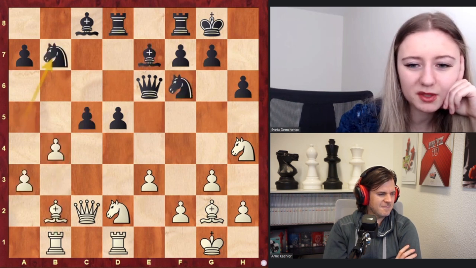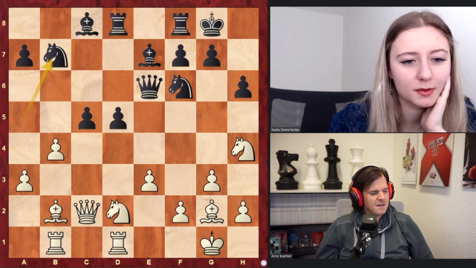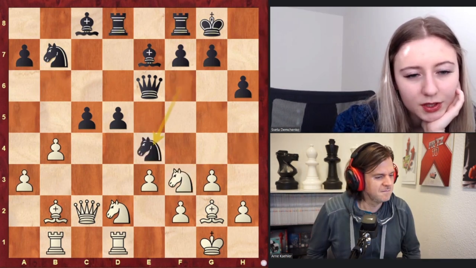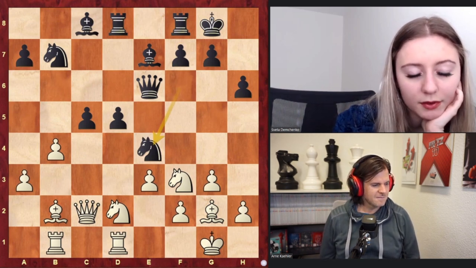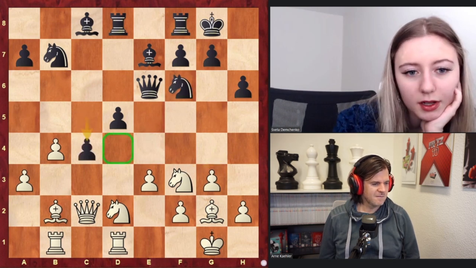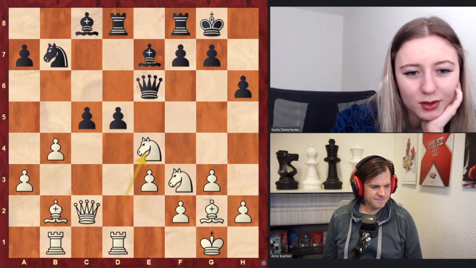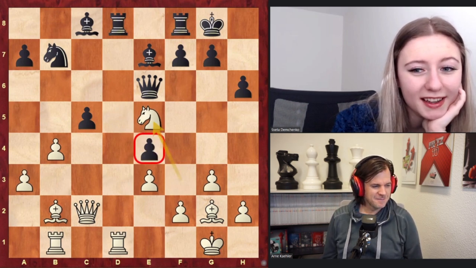In the game, knight b7 was played, and you can already tell that after a move like that, one of the sides took over the initiative. So the point is, black cannot really move d4, cannot really move c4. If they move c4, then the d4 square is ours forever. And that's not the way that you want to blockade your pawns. And so this happened. The game went on, and one of the pawns still became weak.